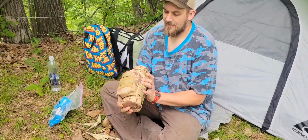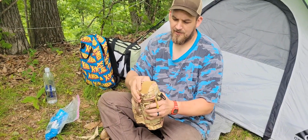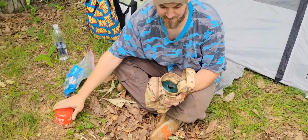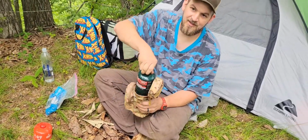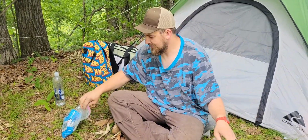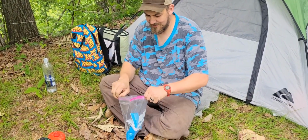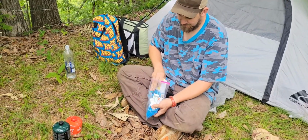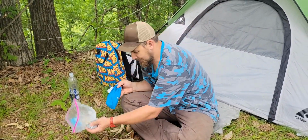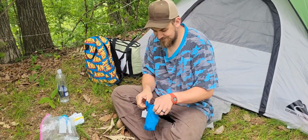So I got this bag a long time ago. I don't really know where we got it from, but I used it for my Yeti during hunting season. But today I found out that one isobutane tank and one green propane tank fit inside it. That was really handy because we had to climb up this mountain and kind of fidget everything to get it. But I'm getting out our Thermacell because the mosquitoes have caught back up with us, and they're biting.